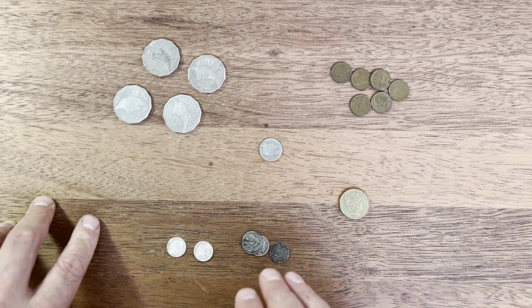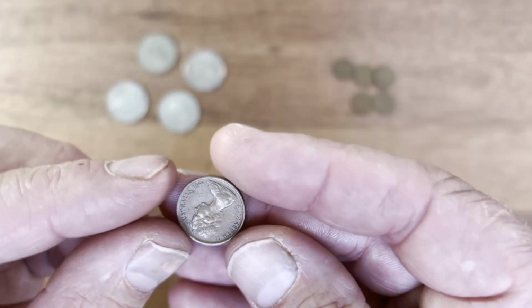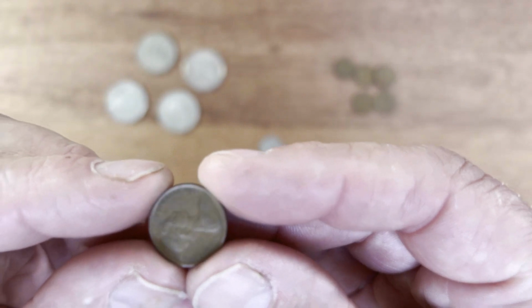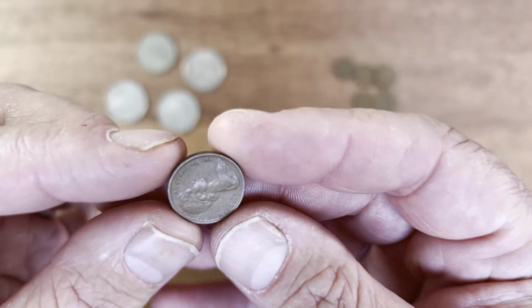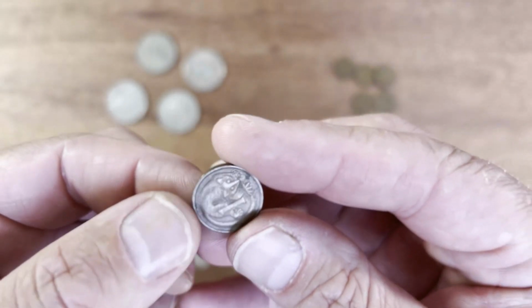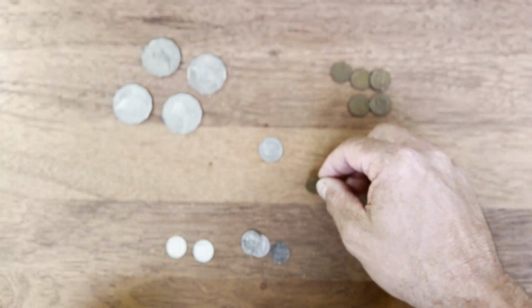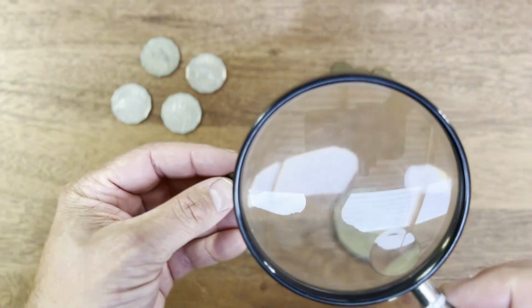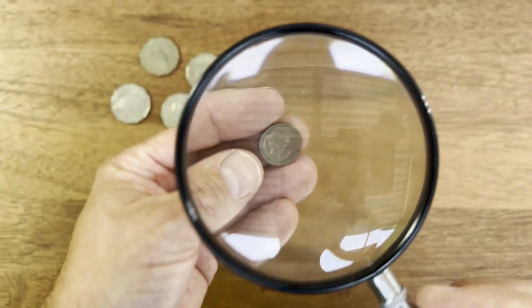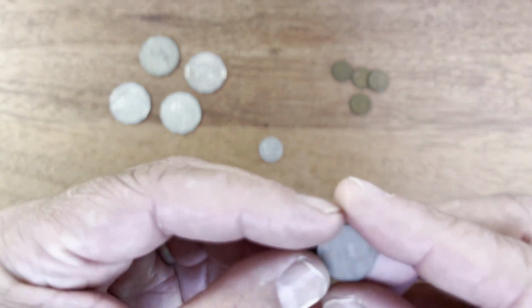The next one that's pretty cool is the 1966 cent. This is the first year of decimal currency, and this is the 1 cent coin. Very, very small on this one, so I always need a magnifying glass to look at it. Let's try and have a look. I've tried it with a magnifying glass, but it is very hard, unfortunately, to show on camera. So let's try and show you what I'm looking for.